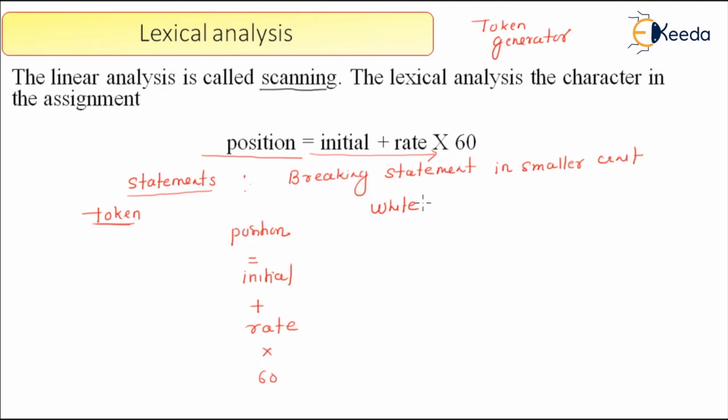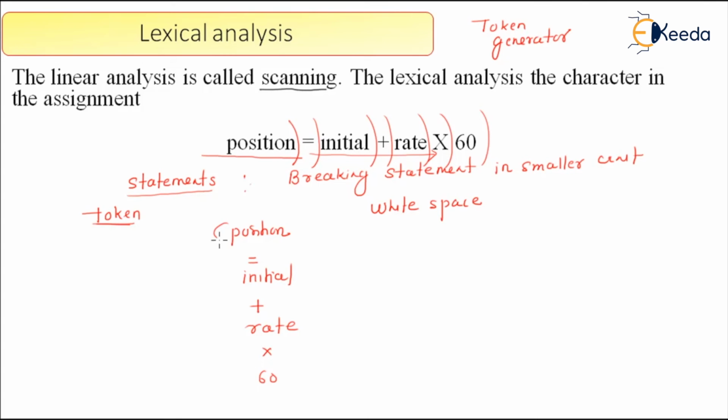Okay, what is a white space? White space is like here, there is a gap between position and equal to, and this is our common standard that we maintain when we write a statement in C, that we put a space over there. We don't write the sentence like a single string. We put a space. So spaces play an important role in lexical analysis, and we can say these are the separate units. Okay, so these are the smaller units.